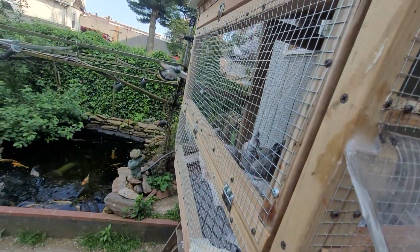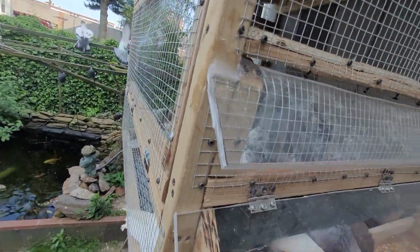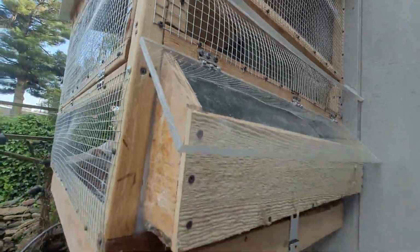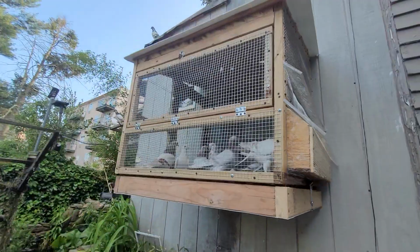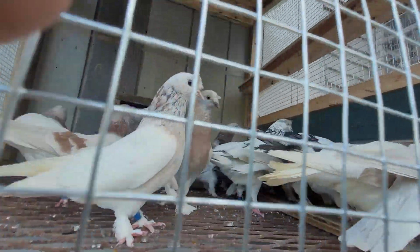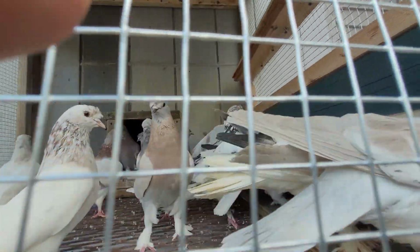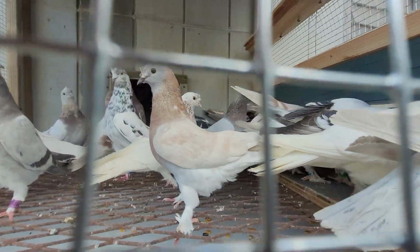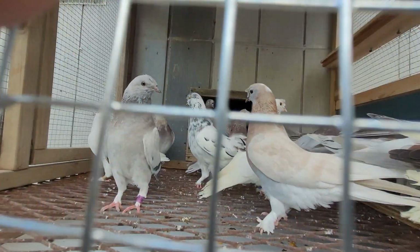These guys trying to get in. Yeah. You see the feed, they know. They know, and that tray's open. They know that's feeding time. Check them out from this side, see? They don't care, man. They just want to eat.